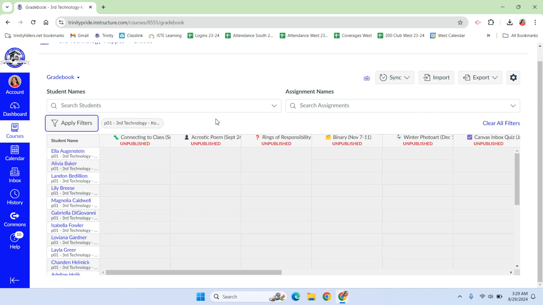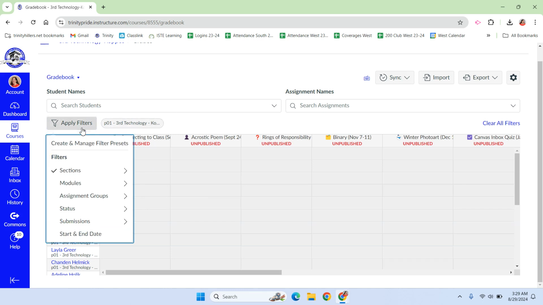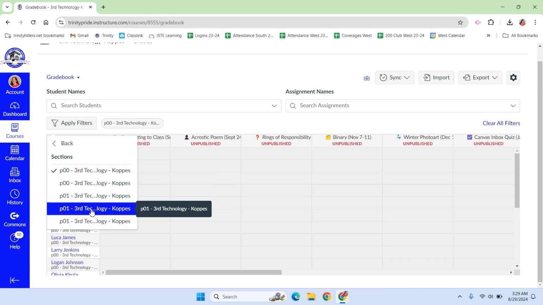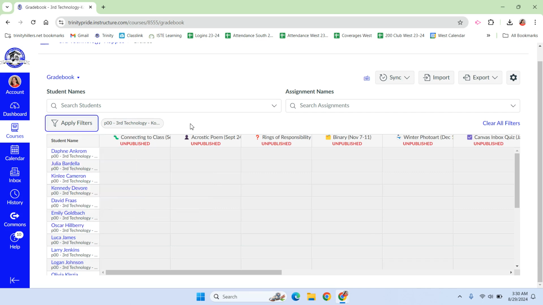Let's take a look. I did not get that right because I don't know those kids, so those must be north kids. So maybe it put south first. Let's see if this one's Cook. And we'll take this one off. And yes, that is how they did it. So once you figure out what the pattern is, you just kind of have to remember it, and then you can easily find your kids that way.